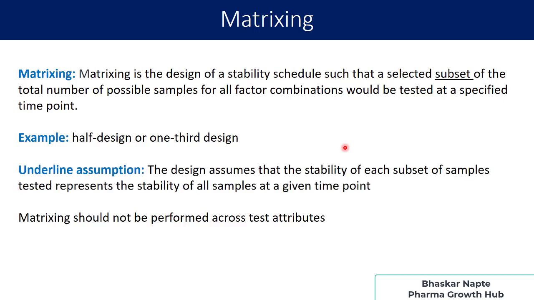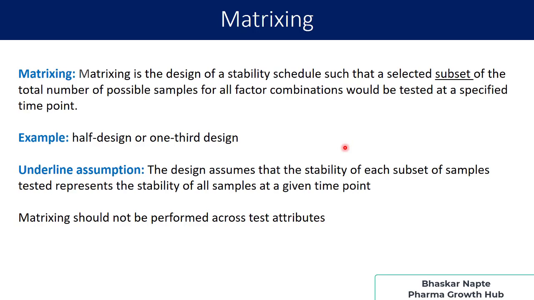But let us understand, what are the underlying assumptions you must consider. The design assumes that the stability of each subset of samples tested represent the stability of all samples at a given time point. So your subset that you are going to test must be representative of the entire stability samples.